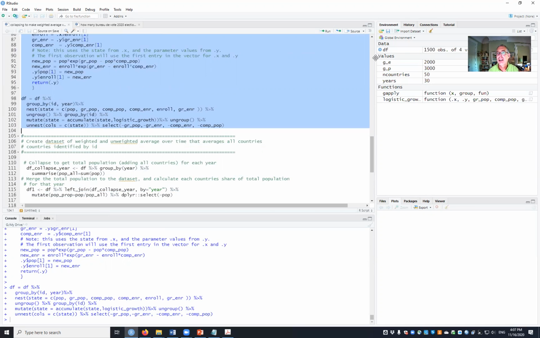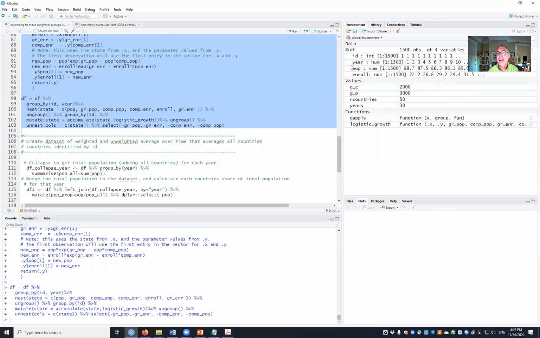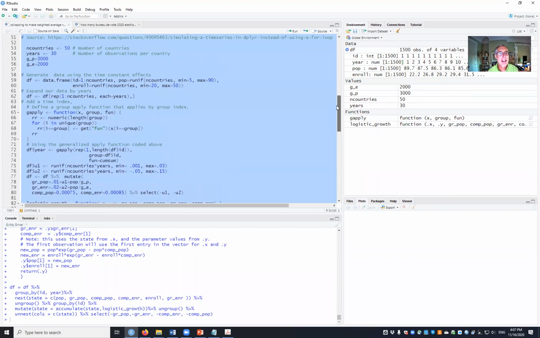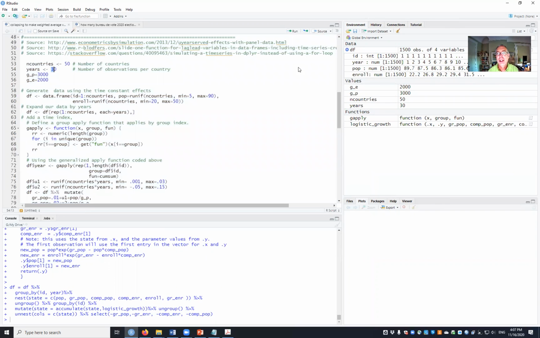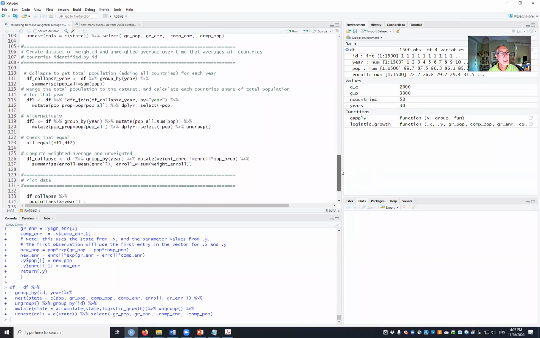So here's the data frame that gets created, and we see that we have the ID for the country, we have the year, we have the population of the country in that year, and we have the enrollment rate, 22%, 26%, 29% for that year. If you look back in the simulation, you'll see that there are 50 countries and 30 years. So we have 1,500 observations in this data set. You can go ahead and run that simulation if you have the script, if you're in the class.